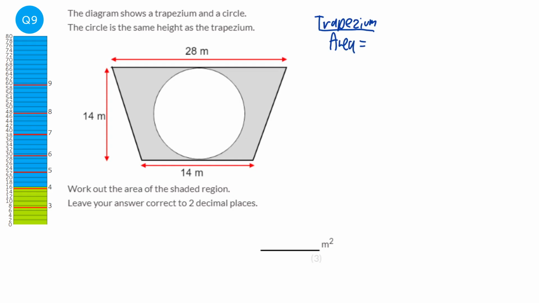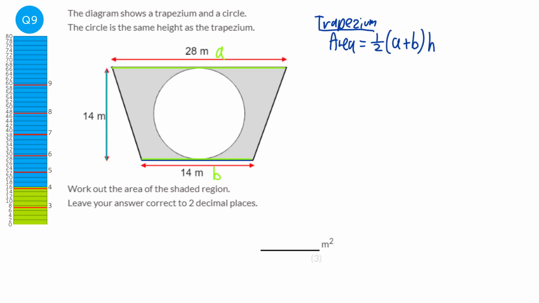And the formula for that is half brackets a plus b times h. Now a and b have to be the parallel sides. So here we've got the 2 parallel sides here. Just pick a different colour, here and here. So that is a and b. And then the h is the perpendicular distance between them.